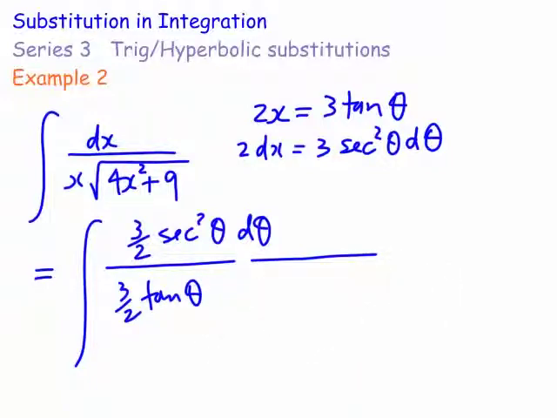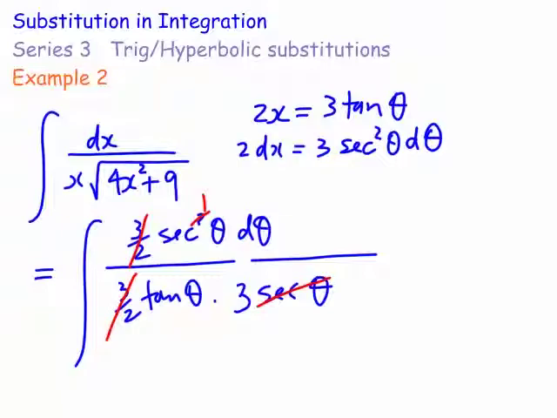So what would that simplify to? Well, remember we took the 3 out, and 1 plus tan squared was sec squared, and in fact we have to take the square root of sec squared, and we should just get sec theta. All right, so a few things will cancel. We can see straight away the 3 on the 2 and the 3 on the 2, one of the secs. So we then have sec on tan. There's a third at the front.